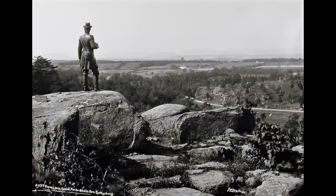Part of that work of taking care of this vision place is done by the Park Service, but the other part is done by our friends, the Gettysburg Foundation, our good friends at the American Battlefield Trust, and all of the supporters that help us take care of this special and singular place so that we can all meet here again for the 161st anniversary. Finally, I just want to thank Gary and team for allowing me to join them up here on Little Round Top on this special morning.